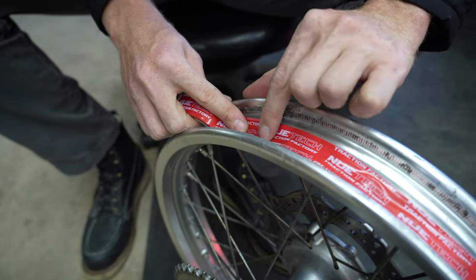Make sure the opposing bead is in the drop center and throw on a bead buddy to keep it there. We have a little bit of tension — use little bites and use your head. That is the tubeless install. It went in a little tighter than expected with slight damage to the bead; hopefully the inner bead is not damaged. I think the biggest difficulty is that you can't get the tire pushed all the way into the drop center because the bladder is in the way, so it's going to be tighter than a normal install.